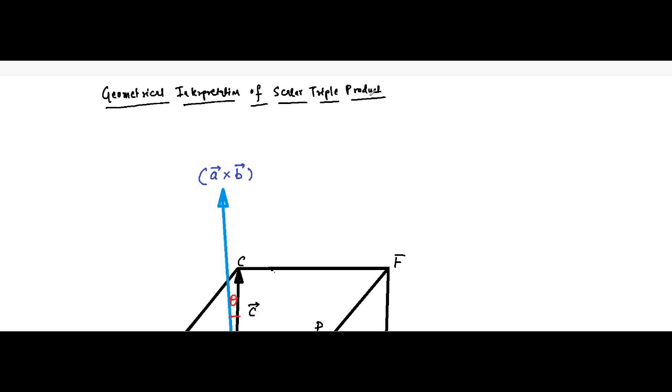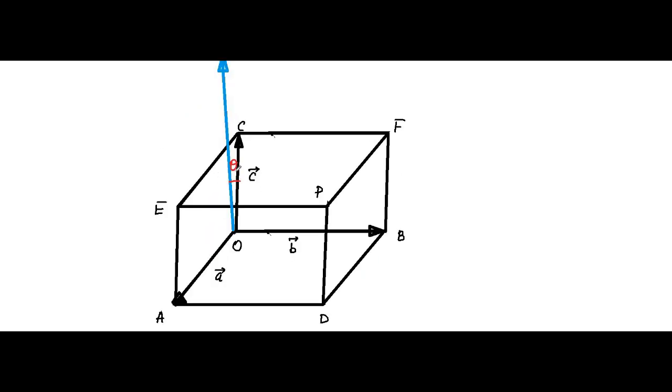So here we have something called a parallelepiped. Okay, a three-dimensional structure. So here the three edges, which are called the coterminous edges of this parallelepiped, they are represented by the vectors A vector, B vector and C vector. You can say the length, breadth and the height.